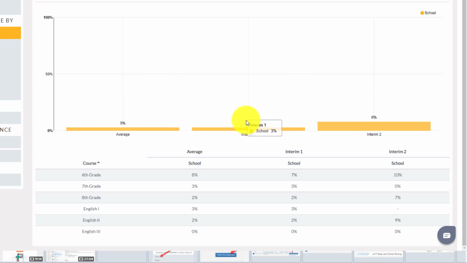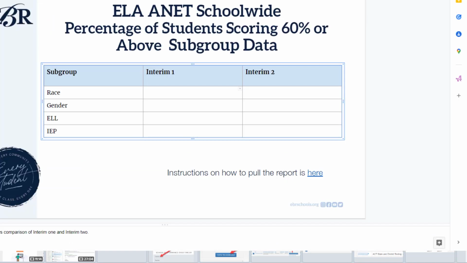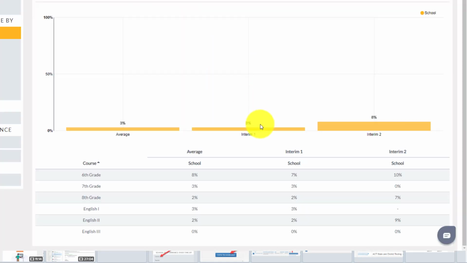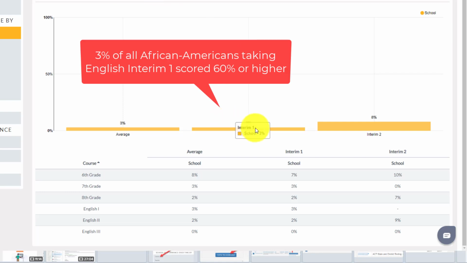So this 3% for interim 1 means this. Remember, we're interested in the percentage of students scoring 60% or above, right? So this 3% means this: of all African Americans at Glen Oaks High School that took interim 1, the percentage of those students that scored 60% or above is 3%.